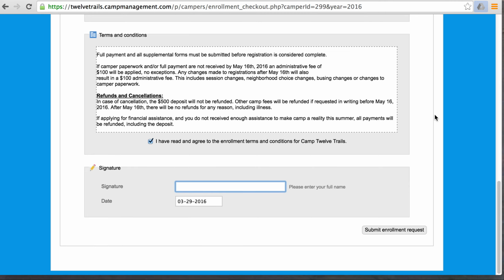Just note also that once you submit, we still have to approve your registration. So we look for things like to make sure your buses are the same, to make sure you have submitted all your forms. We add any discounts that you are eligible for, and we make sure that the spots you're registering for aren't full, and then we process your registration. And that's it. That's how you register.